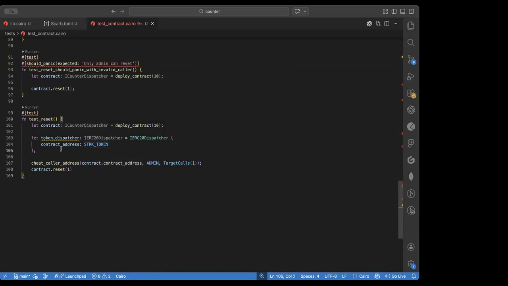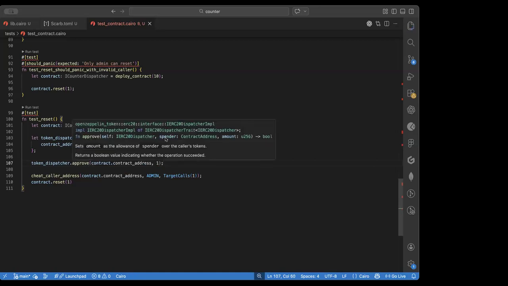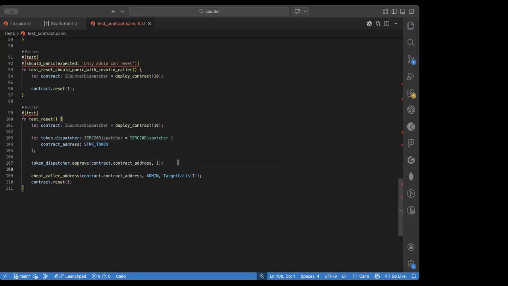So, we said we want to make approval. We want to say token dispatcher dot approve. We want to approve contract dot contract address, and the amount we want to approve is just 1. If you look at this approve, it's saying the spender and the amount, right? That's what we want to do.